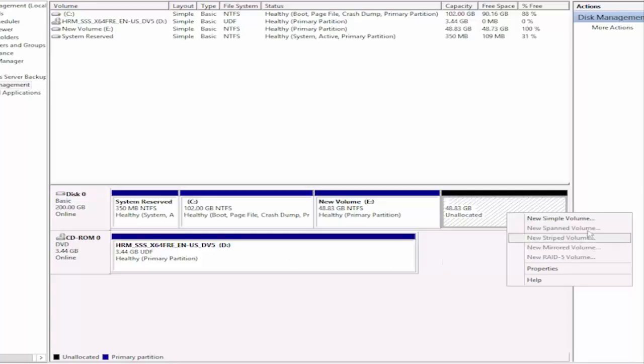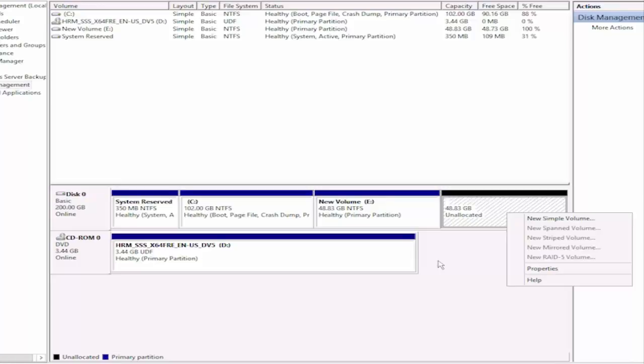Okay, and that's why they're grayed out, by the way. Every one of these has to do with using multiple physical disks, and I don't have multiple physical disks here. I just have the one. If I had multiple disks, I could span the volume by taking an area of space from one disk and an area of space from another disk and having them work together as a single volume. Okay, so it's one single logical area of space.